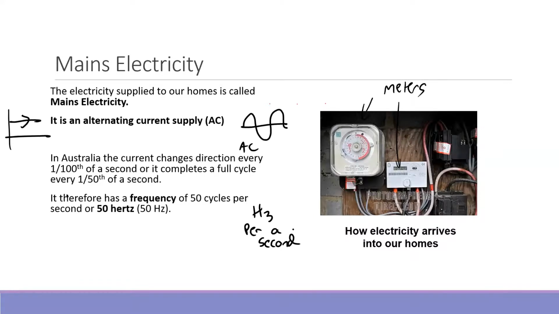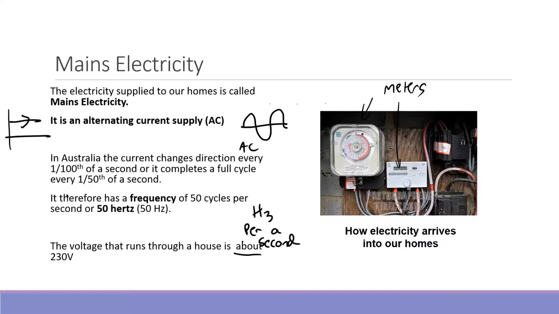The other thing is that the voltage that runs through a house is about 230 volts in Australia. I had to look this up because I keep using the word 240, but 240 isn't wrong. It's better to say about 230 because it can fluctuate. It can go as high as 240 volts in some areas.